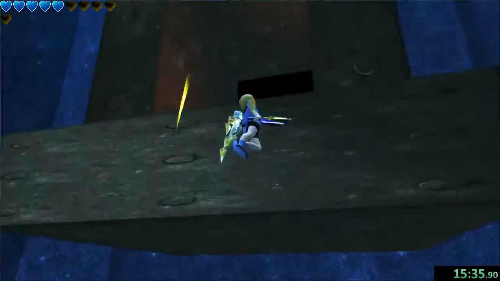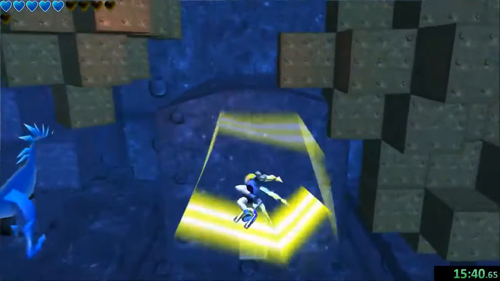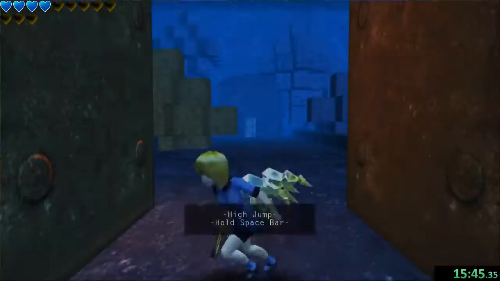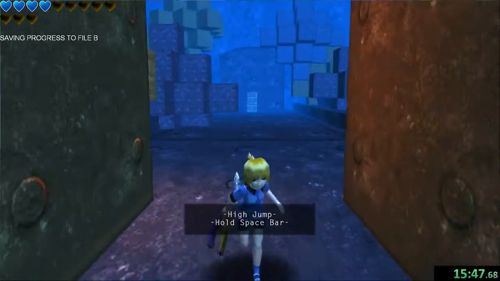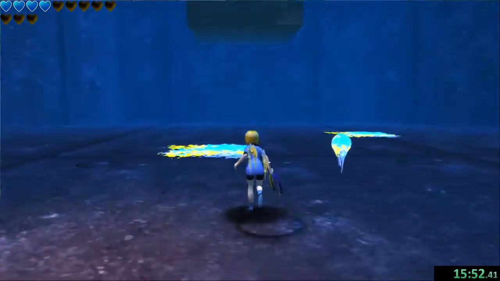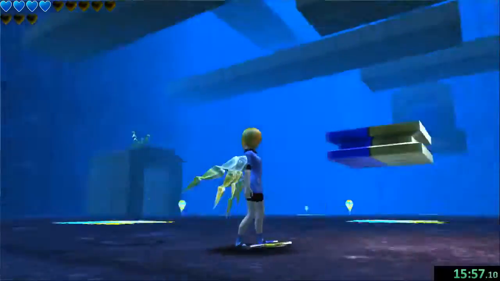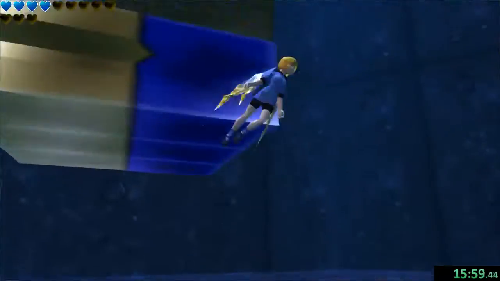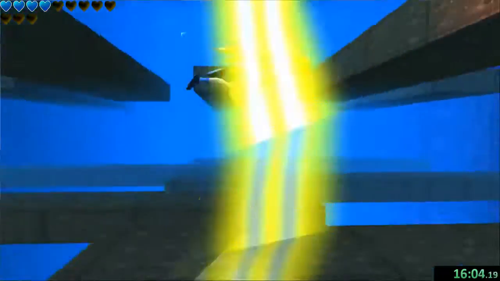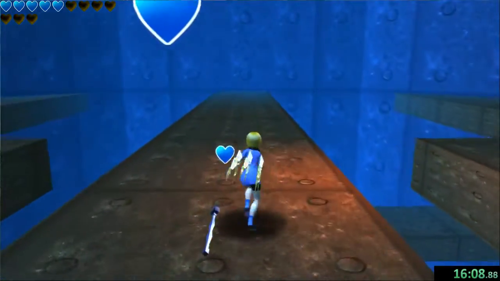Having some trouble getting up here. I'm gonna stop right up here before the door, do a 360 for some RNG manipulation. There we go. So we just got the high jump. No longer do we have the extremely weighted movements of this character, of this blasting person. Now we have our high jumps. We can get up here, so we can get the spear.